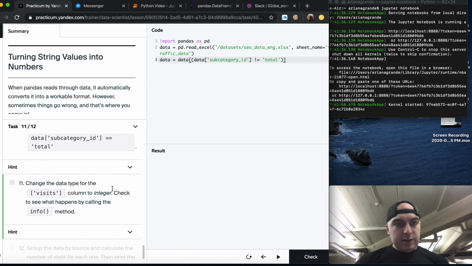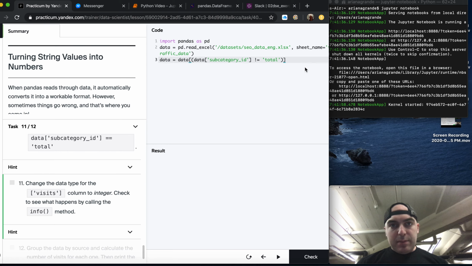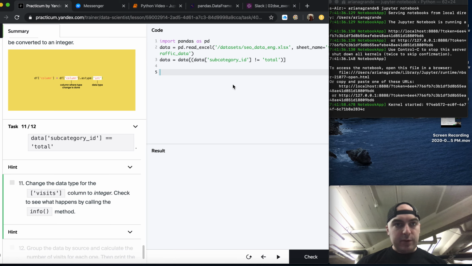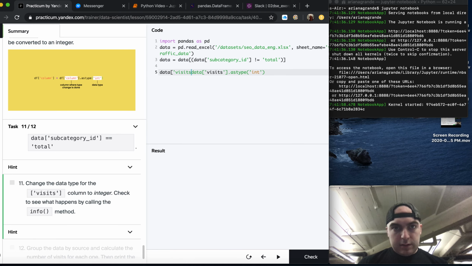So 11, change the data type for visits column to integer. Check to see what happens. So they told us how to do this. We use astype, right? It's at the bottom here. Yep, so we do data for column visits dot astype int, and since it's not in place, we need to do data visits equal to data visits astype integer, and then print the info method.